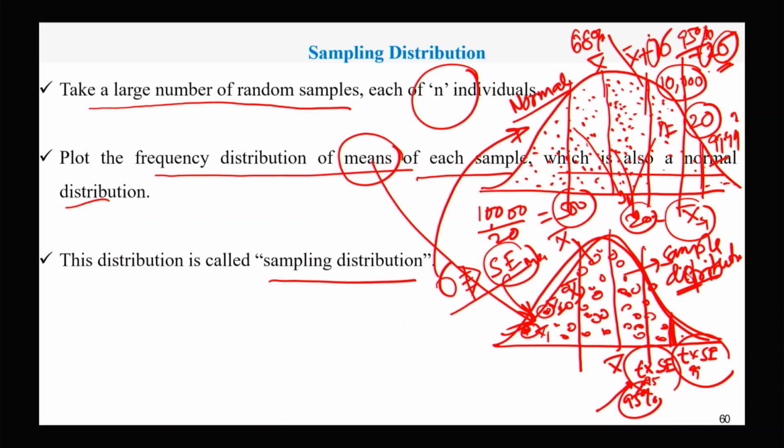And as we are not going to take the individual data, the total population, we will not discuss the normal distribution in our calculation. Normal distribution is a concept. It's not possible practically to test all the data, that we know. So our idea is to take the sample and then do analytical analysis on that. So we will be concentrating only on the sampling distribution because we are dealing with samples.